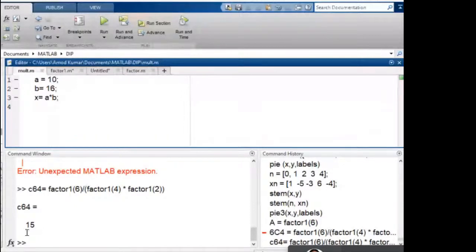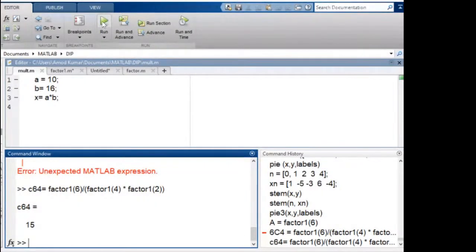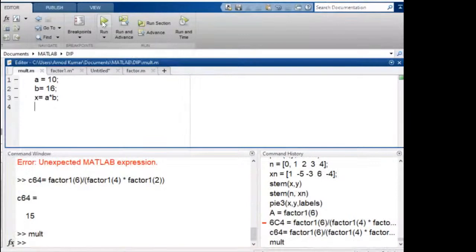Look at the command window right now: the last value is C64's value, 15. Nothing else is typed here. When I run this program, it has run, and the command window shows mult, because the mult program has run and the value of X has been calculated.